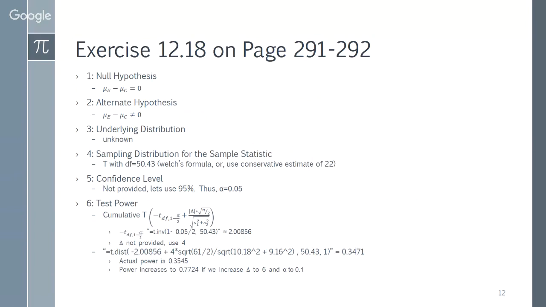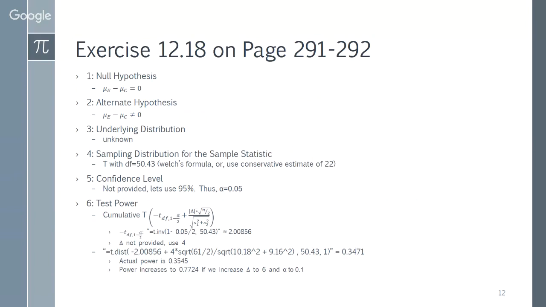Remember last week I talked about how this formula is just an approximation. But that's really low. We want much higher sensitivity. How do we get that? Well, the sensitivity will increase to 77% if we increase our difference we're detecting to 0.6, and we increase our allowed type 1 error rate to 0.1. So that'll balance our type 1 error rate and our type 2 error rates a little bit better.